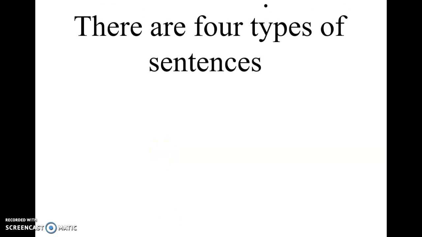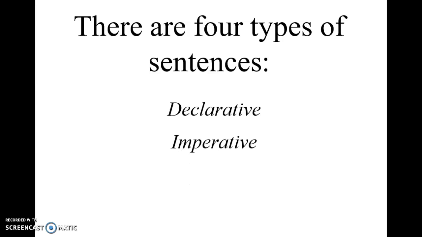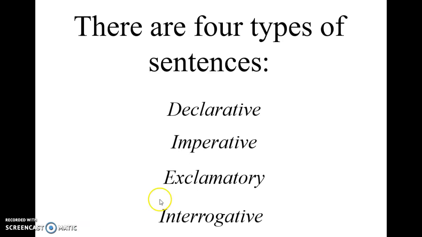Hi, boys and girls. In this presentation, we are going to talk about the 4 types of sentences. And while you are watching this, you are also going to complete a note catcher that you will turn into me. So the 4 types of sentences are declarative, imperative, exclamatory, and interrogative.